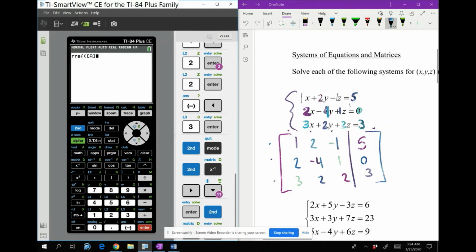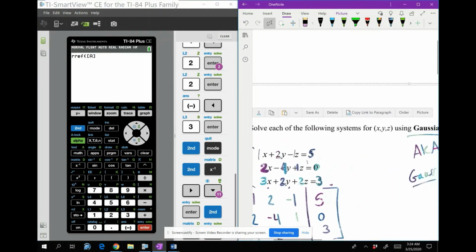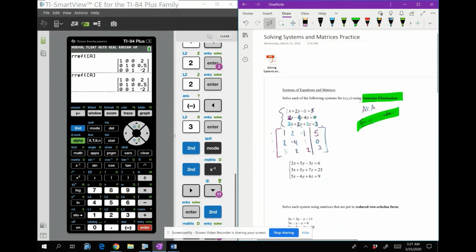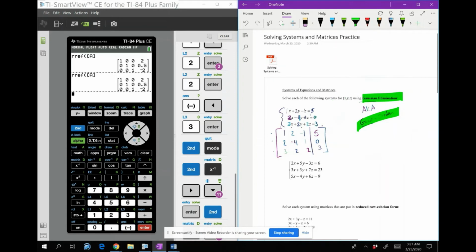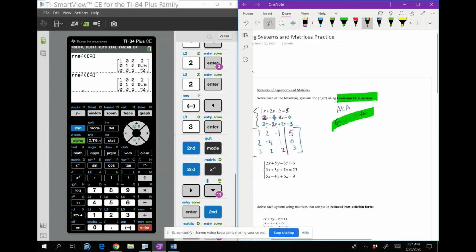And the calculator is going to do this using Gaussian elimination. But this is it. This is all you have to do. We don't have to do Gaussian elimination by hand. I just wanted you guys to see what your calculators are doing when they use Gaussian elimination to put your matrices in rref form.